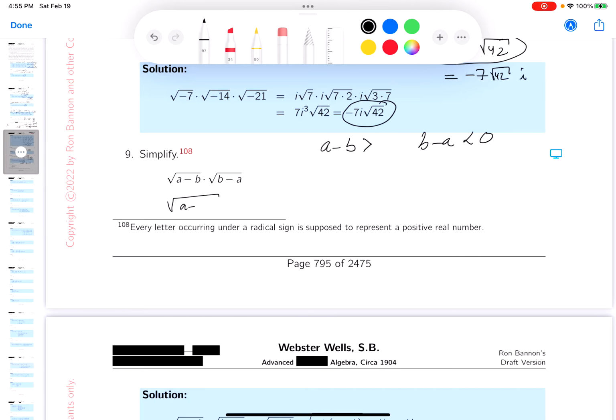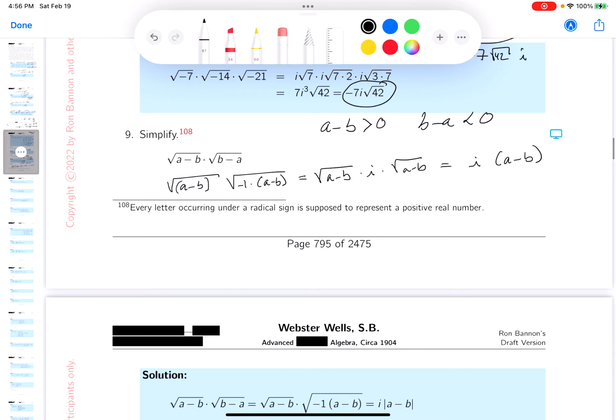But I can write this as a minus b, and next one I'm going to write down as minus 1 times a minus b. All right? So my assumption is the a minus b is greater than 0 at this point. All right, let me write that down for you then. So what would you get over here? You get the root of a minus b, then you would get i, and then you'd get the root of a minus b. What would this give you? i times a minus b.